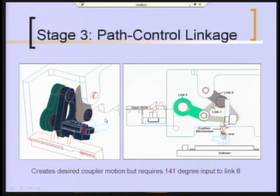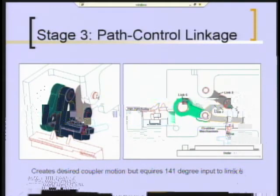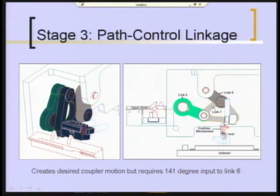Over here you see an axonometric type view of this, to give you a little better sense of how these are layered. They have to pass over one another, so each of the three links is in a different plane. And not only that, but the two pivots are in different planes, because otherwise they won't pass by one another. So the physical pivot for link 8 is over here, and the physical pivot for link 6 is over on a different plate, this being cantilevered off of the main base plate over here. You can see the grabber here attached to the coupler.